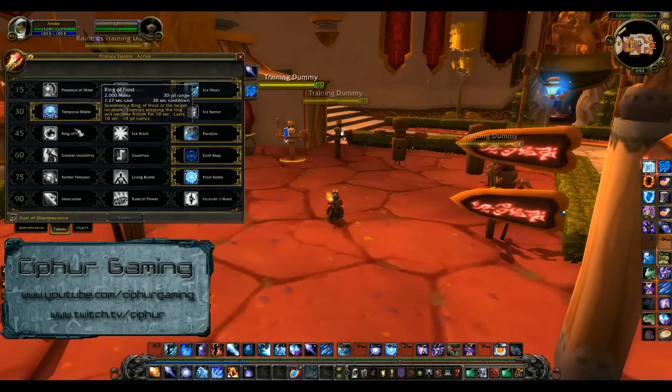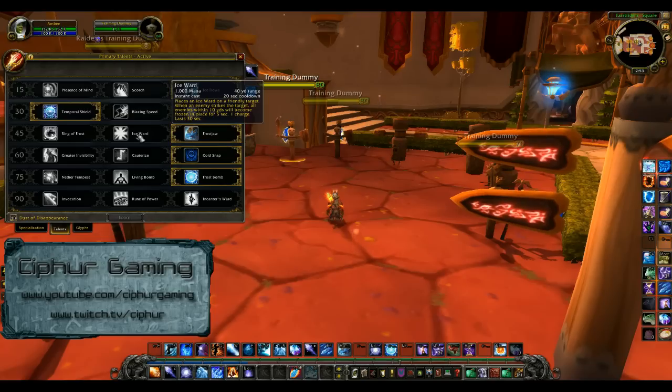Okay, the next row. This is about CC, with the exception of the second one, which is kind of out of place. First one, Ring of Frost, 1.27 second cast. Otherwise, same Ring of Frost. Nothing changed with this. The next one is Ice Ward. Now, this is castable on you or a friend. So if your priest is getting gibbed by melee, drop it on him. The next melee attack that hits him is going to activate a Frost Nova around him. It's going to hit everywhere within 10 yards and snare them in place for 5 seconds.